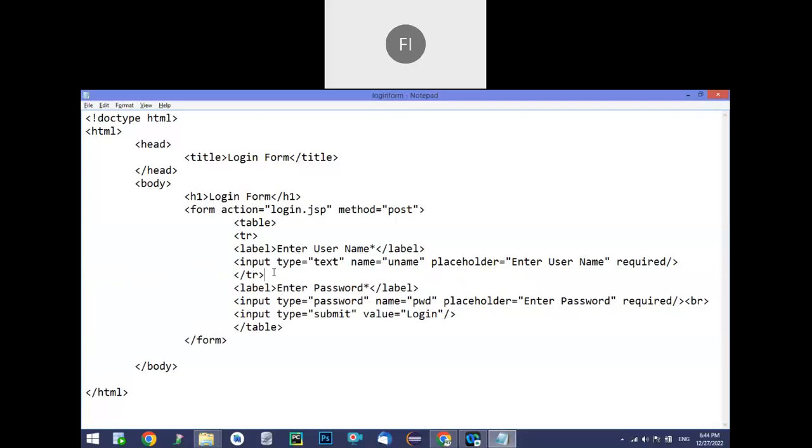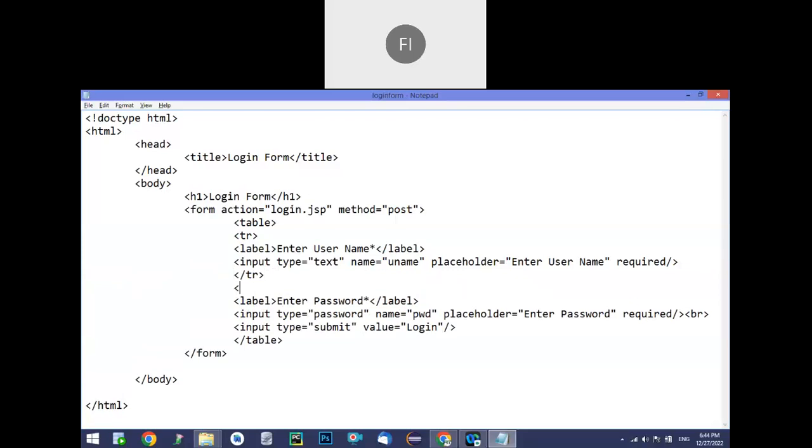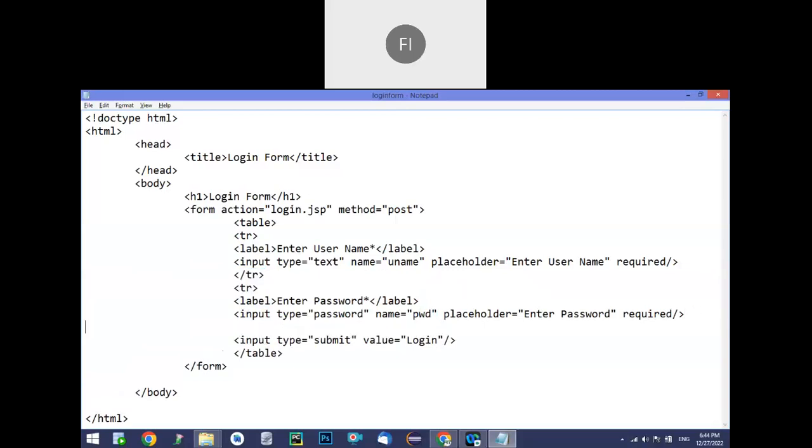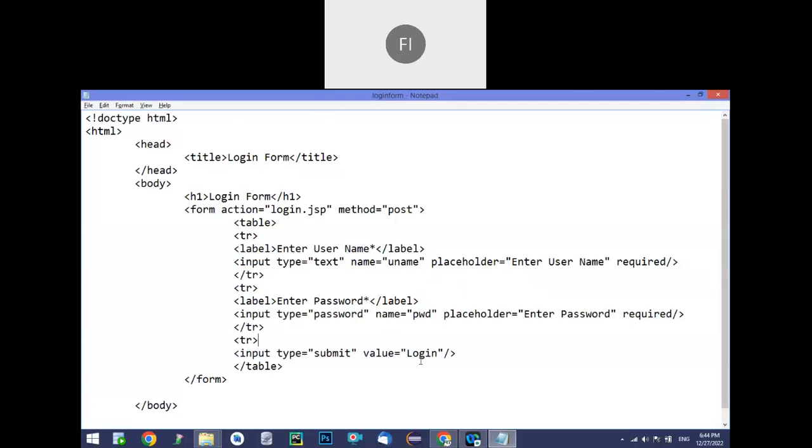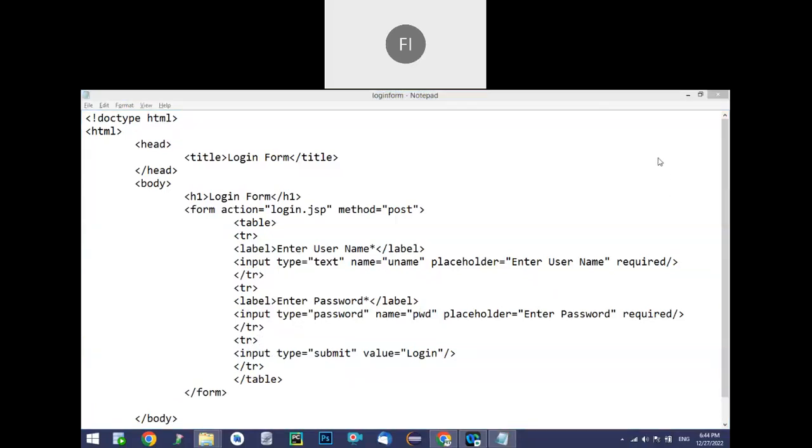similarly again you have to open the tr, and again you need to open and close the tr for the second row also. No need of break here. Okay, and then finally you need to close the tr. Yeah. So whatever content we align, we should put it in the TDs. Like each row, however many columns you want, you can define that many columns as per your requirement.